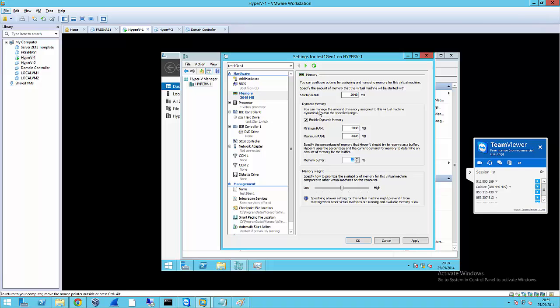So buffer simply means whatever my virtual machine is requesting, add this buffer to it so that it's not running at 100% utilization. So if the machine says to the hypervisor, I need 1 gig, the hypervisor will just give it 1 gig, and then you go to your virtual machine and it's running at 100% memory utilization. But buffer now says, whatever you're requesting, always add a buffer of 20%. So if your machine goes to the hypervisor and says, I need 1 gig, the hypervisor will say, you need 1 gig, but I've been asked to give you a buffer of 20%. So here's 1.2 gig for you. Do you get that? Is that clear at all?